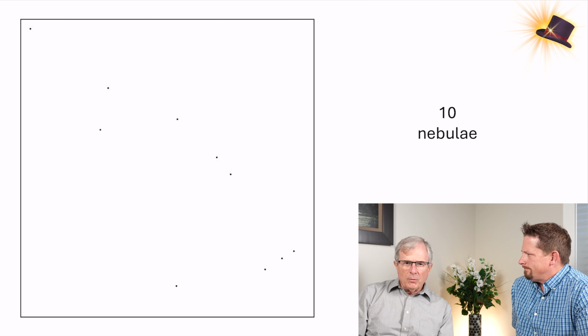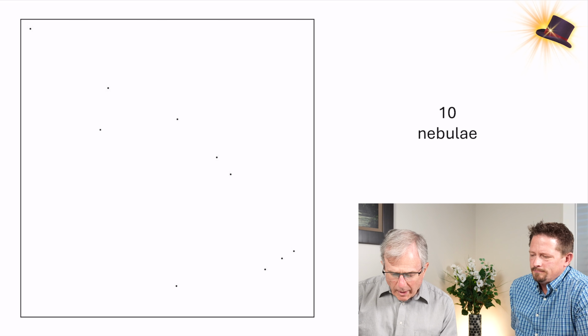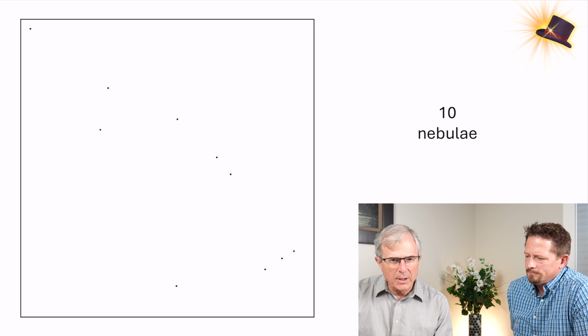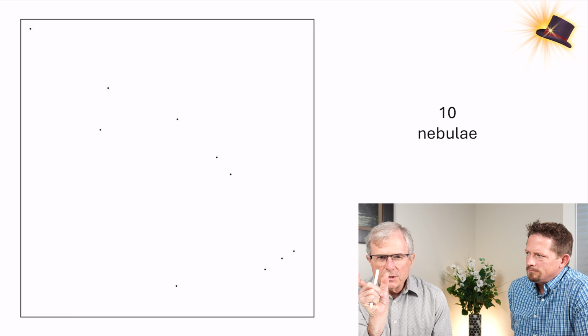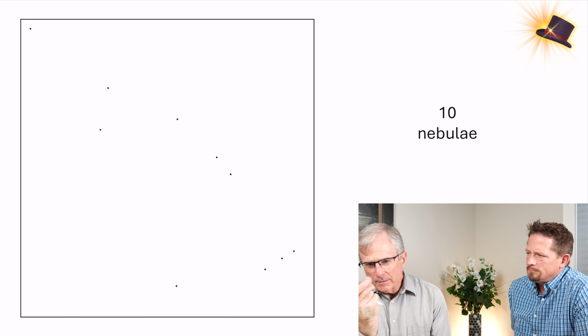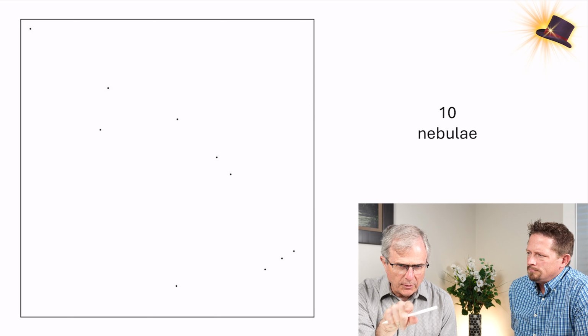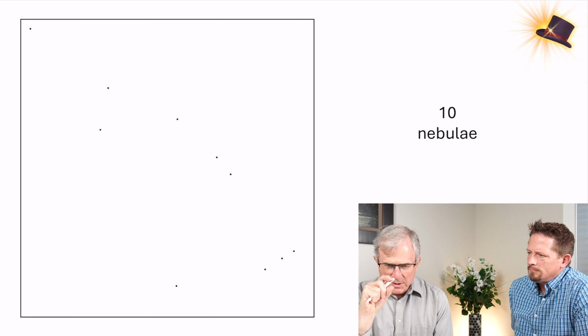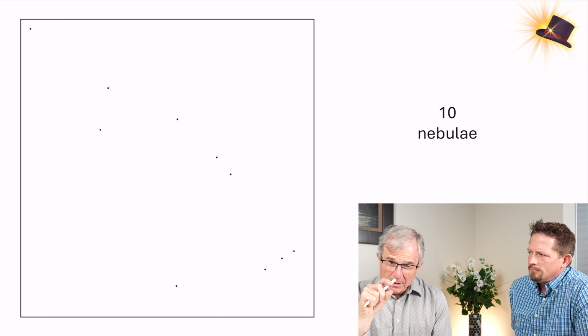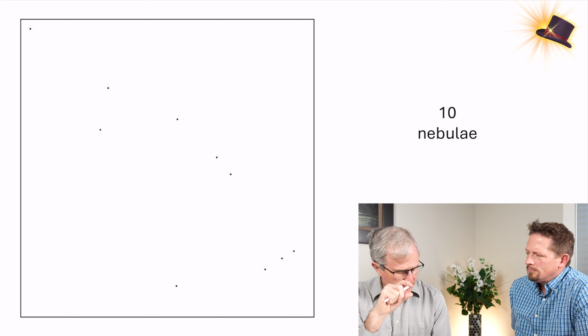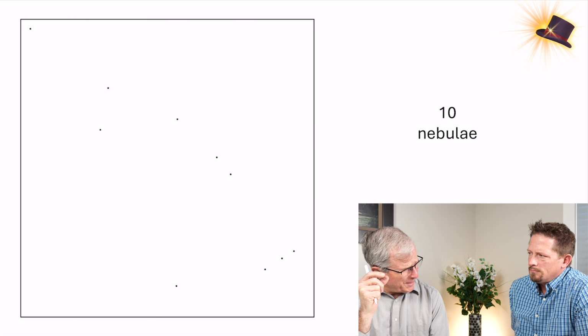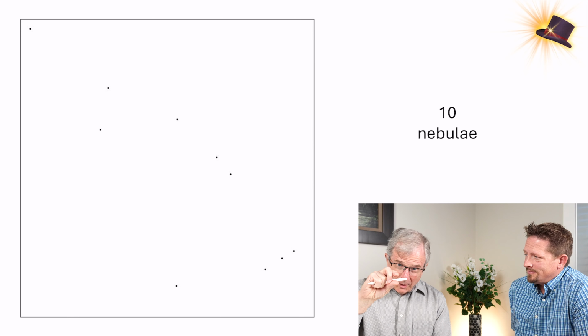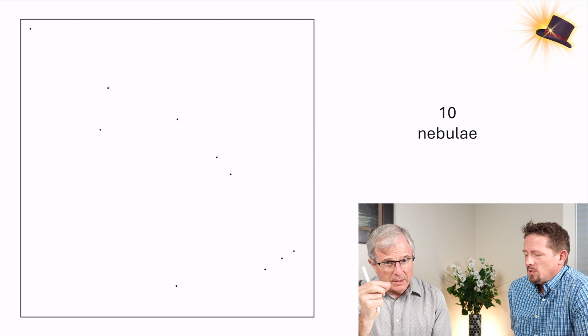So let me just demonstrate what the differences are between densities on Earth and densities in emission nebulae. This is a square that shows 10 dots plotted at random inside that square. And if you imagine squishing that square down to a cubic centimeter, so make it into a cube, we're just looking through a cube and seeing 10 atoms that are inside that cubic centimeter, about the size of a... do people use sugar cubes anymore? I mean, sure, they're a little hunk of sugar that's about that size. Horses like them.